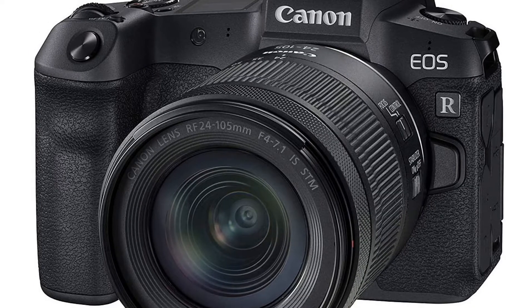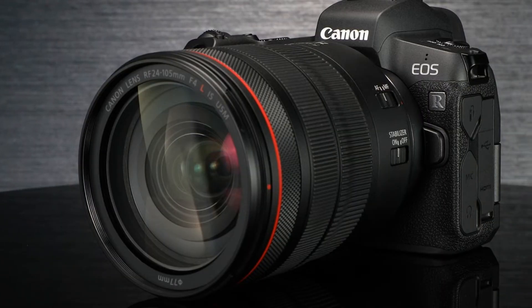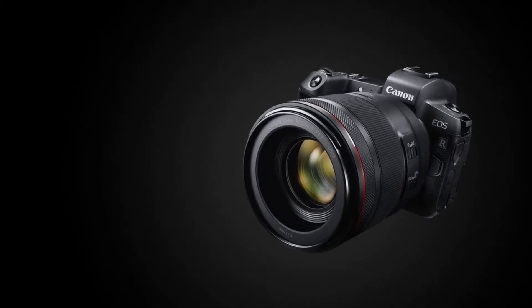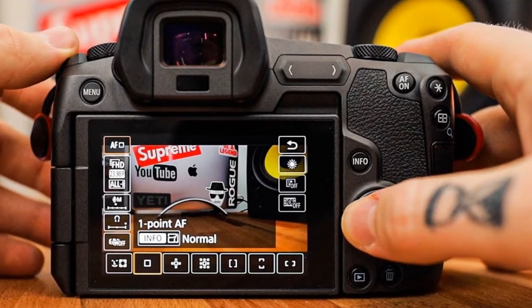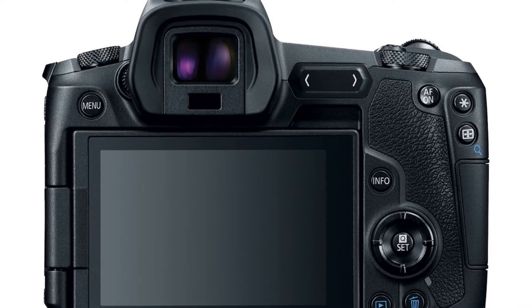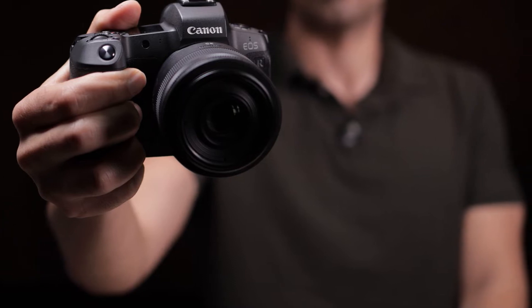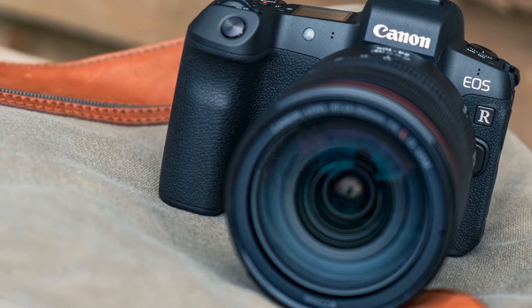Canon delivers a pretty cool design with dimensions of 135.8 x 98.3 x 84.4mm, weighing around 1.45 pounds / 660g with battery and memory card, and it feels great in hand. It has a built-in EVF with 3.69 million dots, a vari-angle touchscreen, and a matrix LCD panel. The EOS R has a redeveloped lens mount and updated full-frame image sensor. It features plenty of modes including aperture priority, bulb, custom, intelligent auto, manual, shutter priority, and programmed auto. It has a 30.3 megapixel full-frame CMOS sensor with DIGIC 8 processor, and is very simple and easy to use even if you haven't shot Canon before.